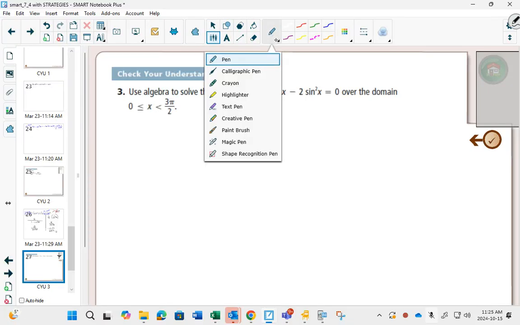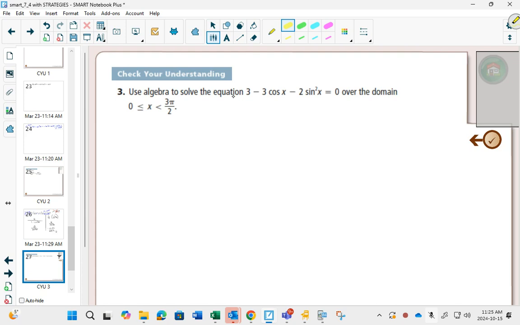And I'm going to highlight right here. A lot of the questions we've had so far have said prove. This one says solve. Okay, don't get mixed up between proving questions and solving questions. If it's a solving question, you need to find out what x is and use the strategies to do that.